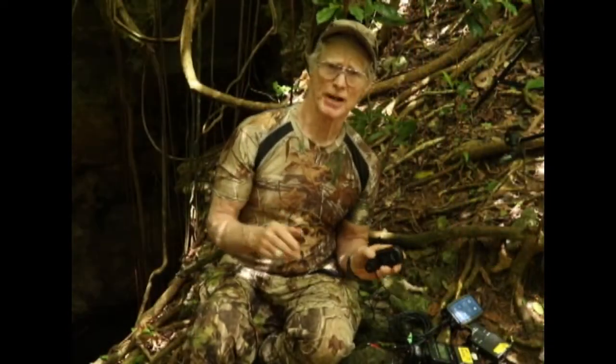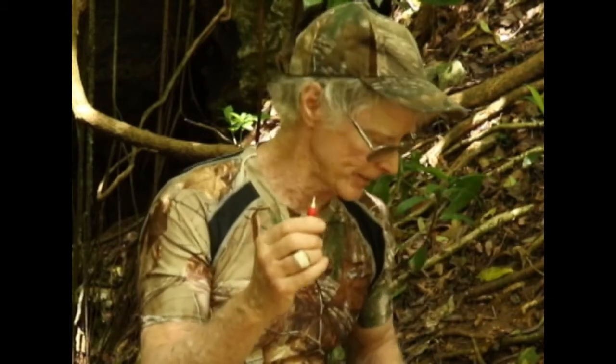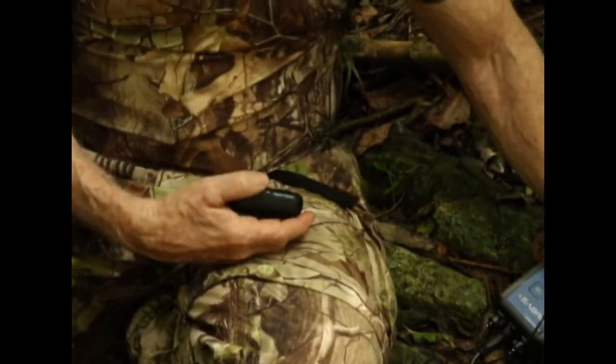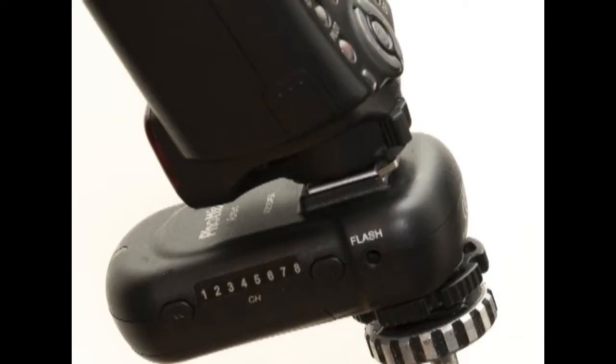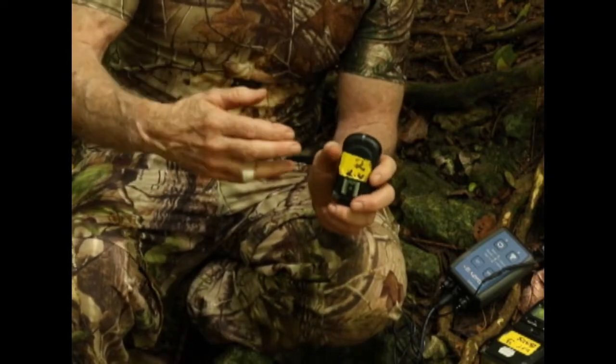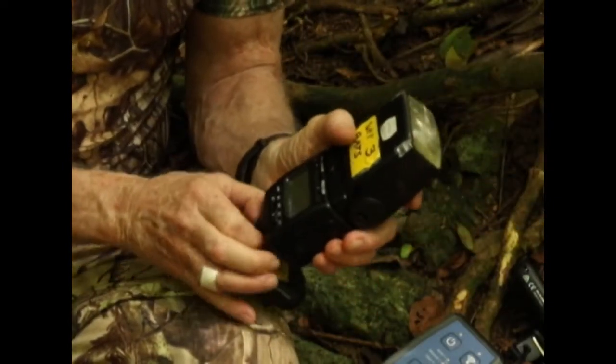Here are the last two pieces. I have a Fotex transmitter slipped onto a hot shoe that is attached to a cable with an RCA plug at the end, which I'll plug into my Saber. When a bat breaks the beam, the transmitter picks that signal up instantaneously and transmits it to a Fotex receiver. I have tape on each one so I know when I'm recharging which ones I've done. This receiver goes into my hot shoe, I tighten it down, which triggers the flash.